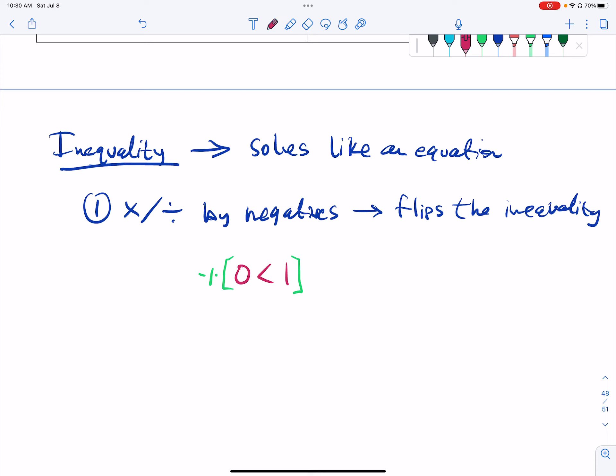And then if I bring down this inequality sign, we're about to see what's about to happen. Negative 1 times that 1 makes this a negative 1. And no longer is this inequality true. This one was. This one's not. So to fix this situation, which will always happen, we're going to flip over this inequality sign here. So now that 0 is greater than negative 1, and now it's true. Okay, so there's the first big difference.